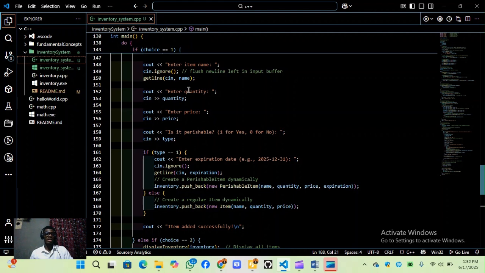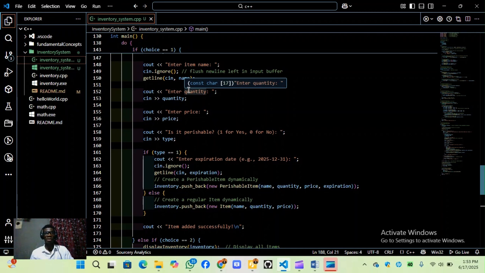All right. The overview of this program is that it will let users add, view, save, and load inventory items. Each item has a name, quantity, and price. I also included a subclass for perishable item using inheritance, and I use virtual functions to demonstrate polymorphism.